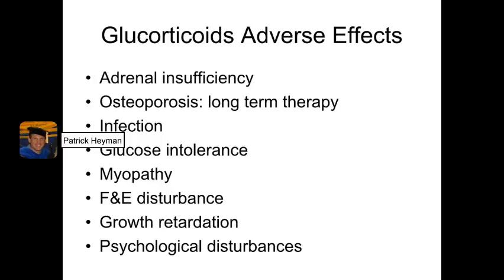All right, let's talk adverse effects. The first one is adrenal insufficiency. So you remember that cortisol comes from the adrenal gland. Cortisol is not produced all the time. It's only produced when the adrenal gland is told to produce it by the pituitary gland through ACTH, adrenocorticotropic hormone, which I know you guys remember from A&P2. So what happens when you're giving large doses of steroids is that the pituitary says, hey, we got a lot of this stuff on board. We don't really need any cortisol right now, and it stops producing ACTH.